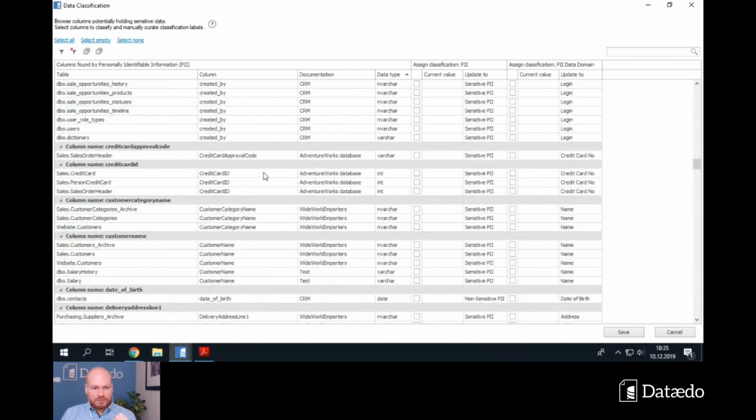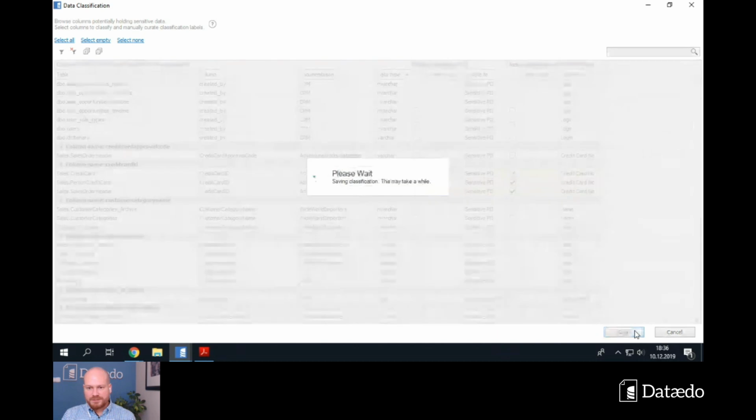And I want to look at it by the column name. So let's say we have a credit card ID. Okay, that's most likely sensitive, right? So we just approve these. We can also change the sensitivity level. And when I'm done with the package, I can save it.